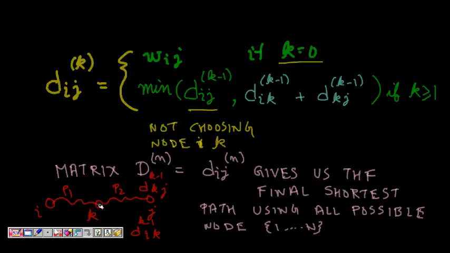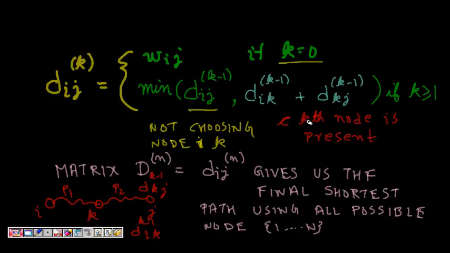And these two, in the shortest path using the kth node, will form the shortest path using the optimal subproblems property. Okay, so this is what is represented here. So I have the kth node now, the kth node is present in the shortest path. Okay, so in that case what happens?